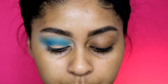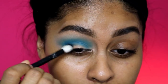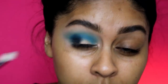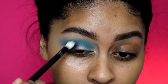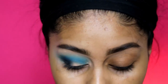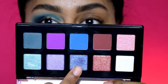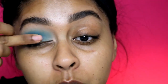I want to go in with a black, so I'm going to use my Huda Beauty Remastered Rose Gold Palette. The reason I'm using it is because the black in here blends just how I want it to. There's also a super pretty sparkly shade here and I'm going to use this on the lid - I always use my finger for eyeshadows like this.